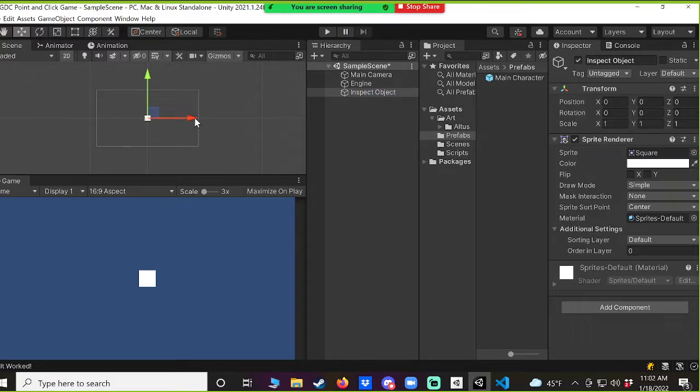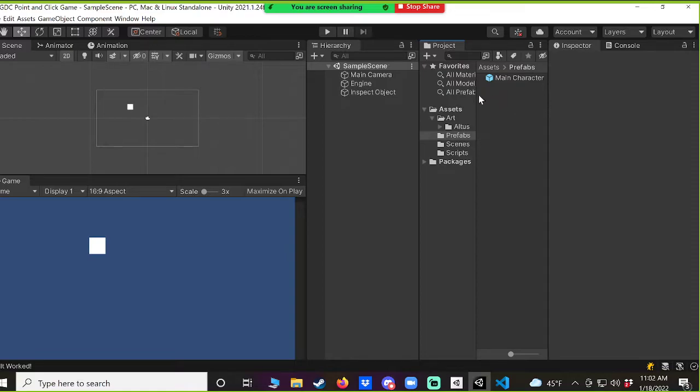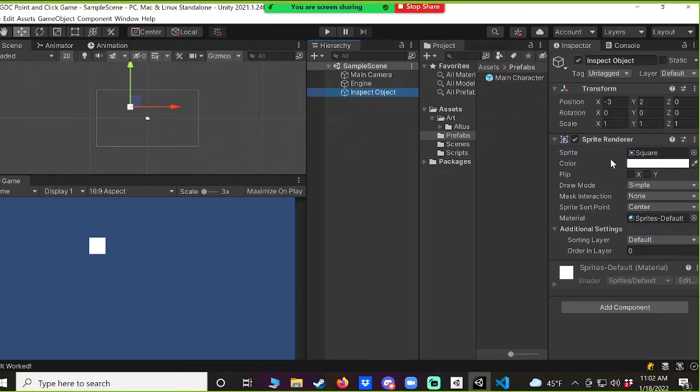So let's move it over here, and we're going to make it a nice round number instead of all these decimal points. 2.5, 2.2. Nah, we're going to make it 3. Oh, that's 23. And 2, just to make it simple. Okay, so alright, we already have an object there.